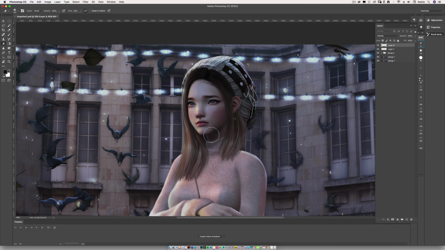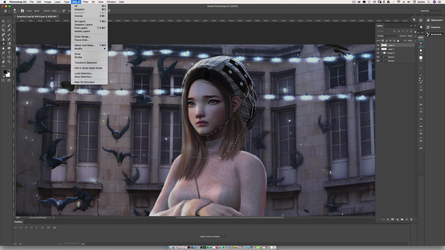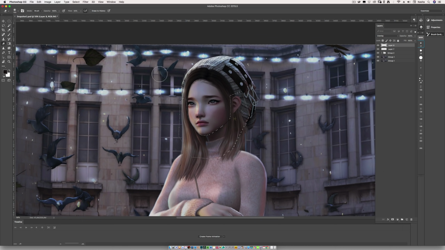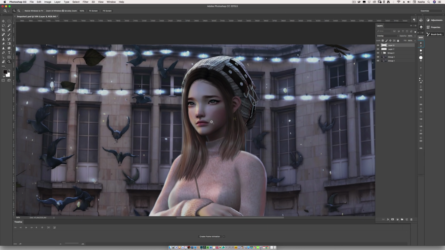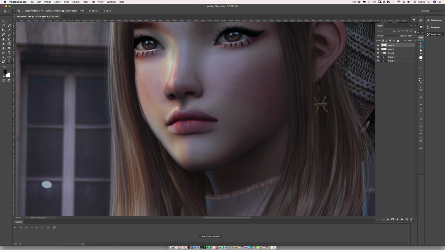to inverse our selection. So if I Ctrl H to show the selection, what I'm going to do is go to select and inverse, and it's just going to inverse to the other side. I'll Ctrl H to hide it again. And this time around, I'm going to make sure that my brush is set to the 17 pixel one. Zoom back in and then flip to a white color.